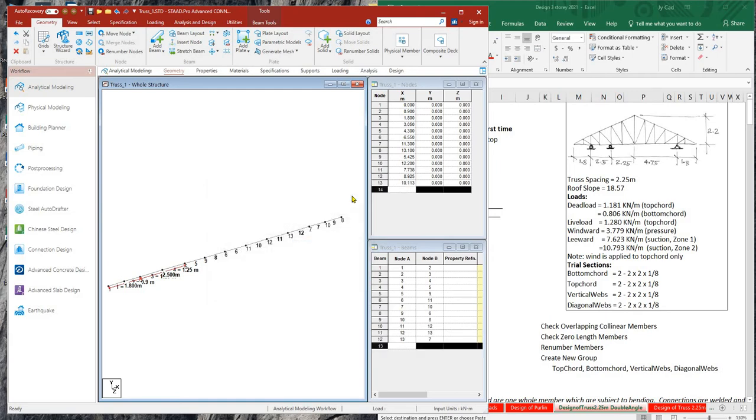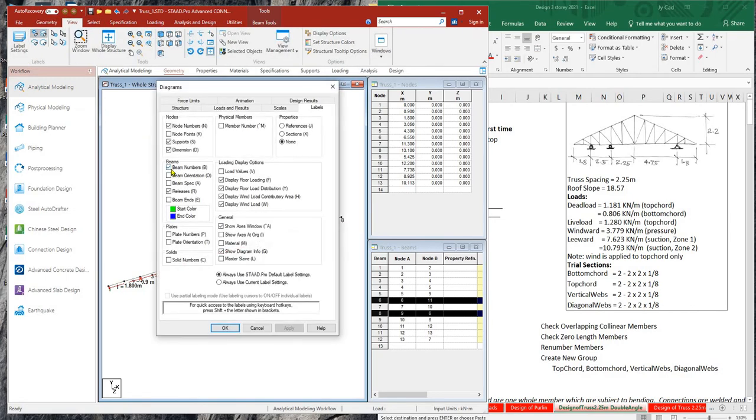Next is, we are now confused. Where is this 2.25? Right? So, it is at 1, 2, 3, 4, 5, 6, 7. So, this is 1, 2, 3, 4, 5, 6, 7. Probably this is it. Okay, it is confusing. So, let's turn off the numbers.